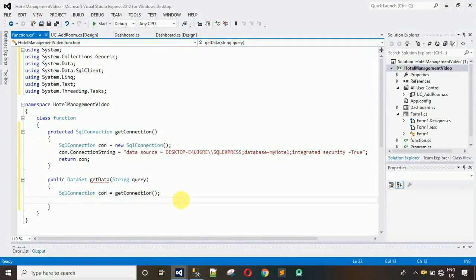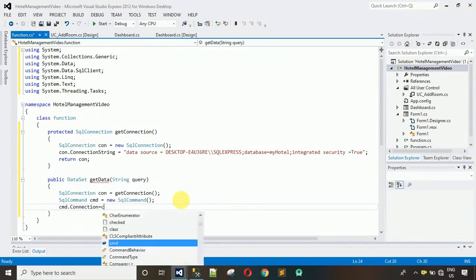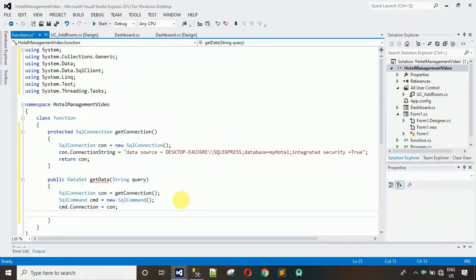After this we have to write SqlCommand cmd is equal to new SqlCommand, and in this command we have to pass the connection. cmd dot Connection is equal to con, and after this cmd dot CommandText, and this command text will be nothing but query. This query comes from here. This is the argument which is passed when this method is called.